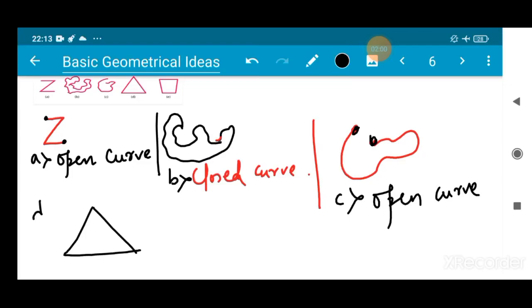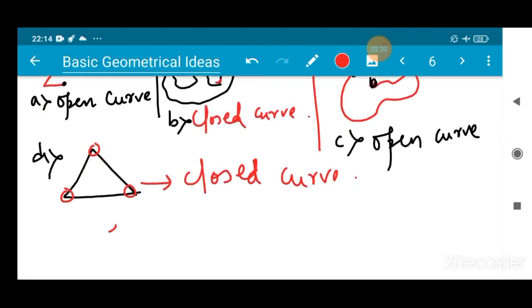Next, triangular shape. The triangles are even curves, right? Most of the students get confused. So wherever you find a bend, wherever you find the change in the direction of a line, that will be considered as curve. All right. So what is this type of curve? It is closed curve. Why? Because here all the endpoints are joined and no area is open here, right? None of the area is in the open vicinity, so it is considered as closed curve.